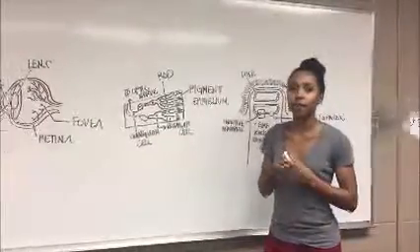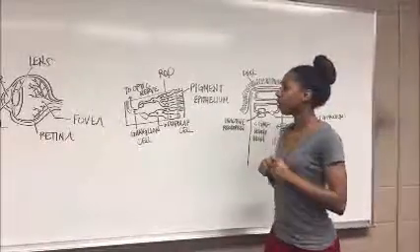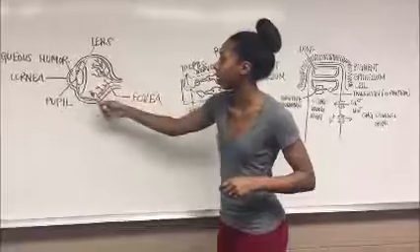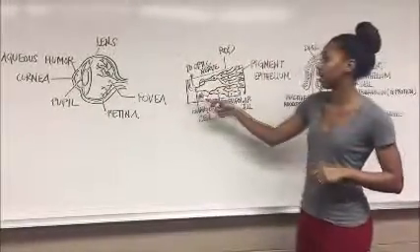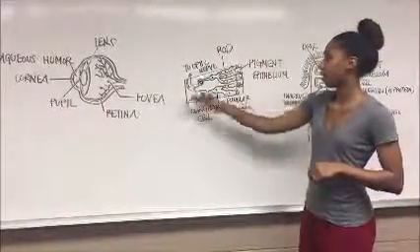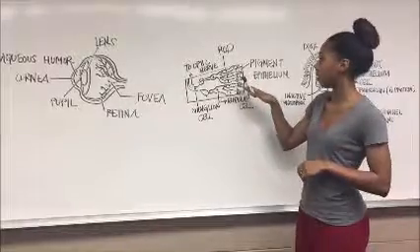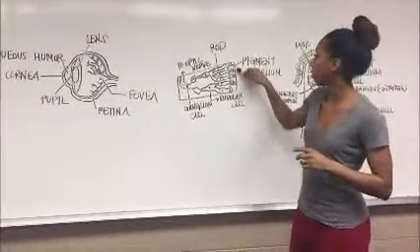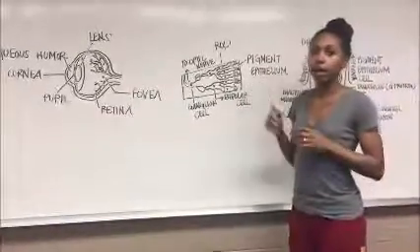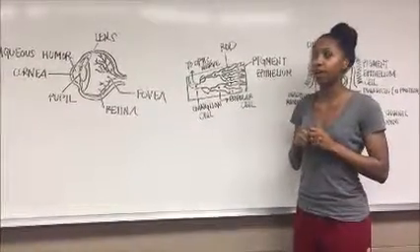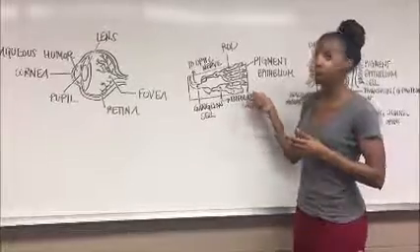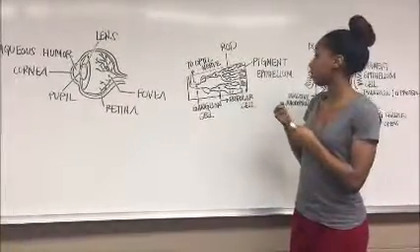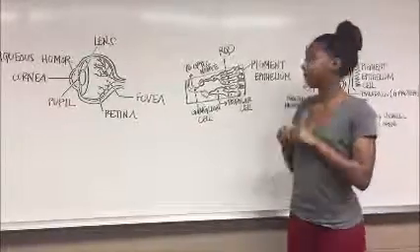So now we're going to move on to the actual anatomy of the retina. The retina is kind of weird because light enters through your cornea, but when it comes in, it doesn't hit the ganglion cell first. It enters and it hits the rods and cones, and those are your photoreceptors. So you have the pigment epithelium right here, and basically this functions to catch any extra light that isn't picked up by the rods and cones, so your vision isn't distorted. And this contains melanin pigment.